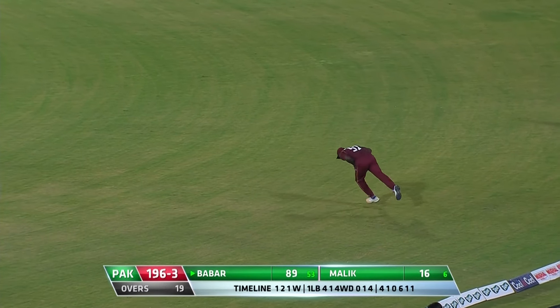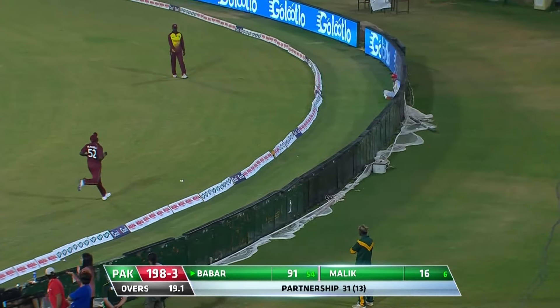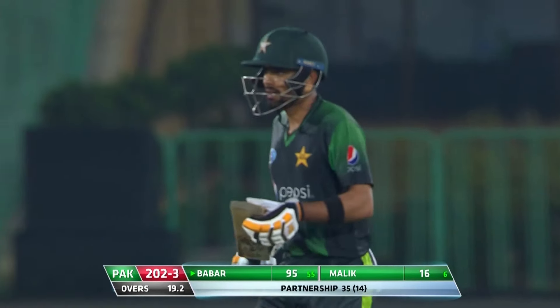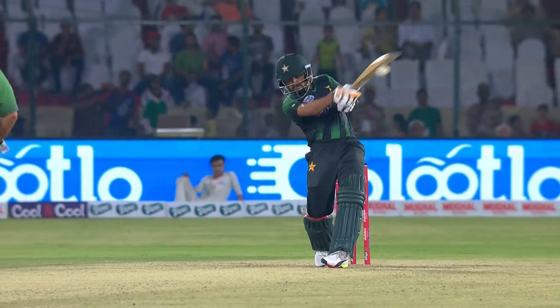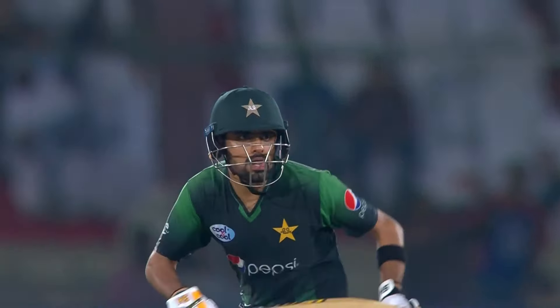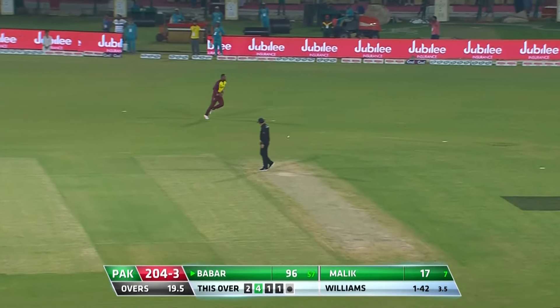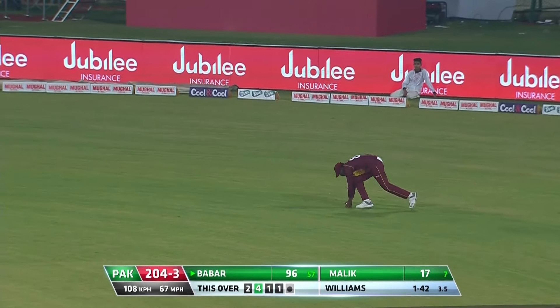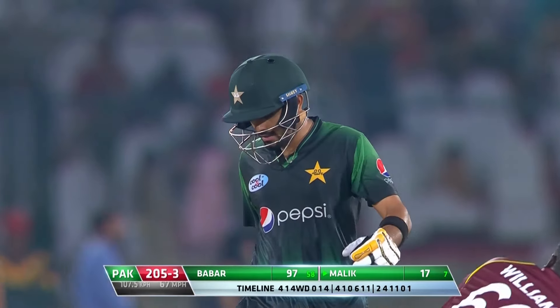He's looking for the shot — Shoaib Malik says yes. That skates across for four. Pakistan have raised 200. Babar Azam is tonking the ball all around the ground, lovely hit. He's getting closer to his hundred — he requires another five. Doesn't get it, just a single. Whilst he's played a very, very good innings, he'll be disappointed not to get a hundred.